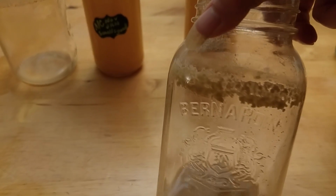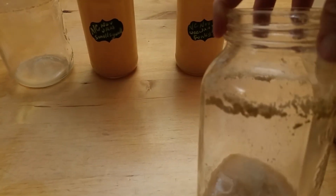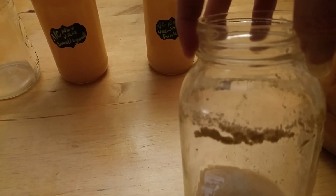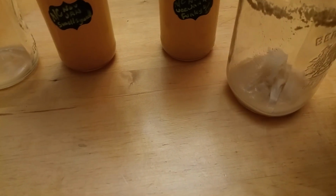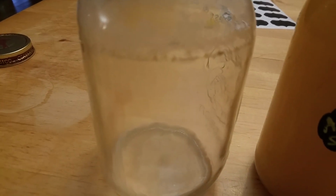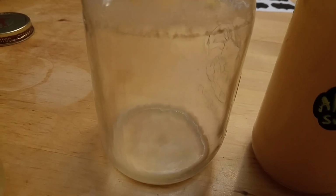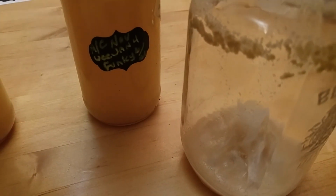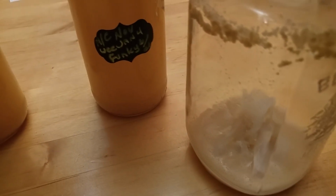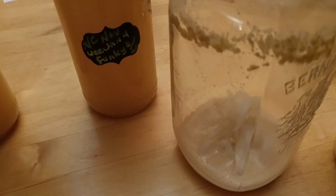And when I say funky, this one had quite a creepy layer on the top, and it's little granules, and it almost looks like yeast. If you've ever used dried yeast to make bread, you'll know what I'm talking about. And here's the other jar, and it just had a bit of a film on the top, and it smells better than the funky one. So anyways, I've taken the mother from each. That's just the filter sitting in the bottom there that I strained the granules through. I didn't want that in my finished product.